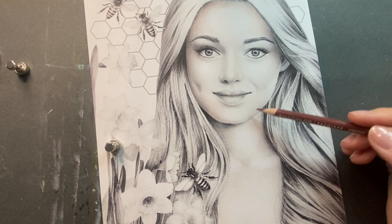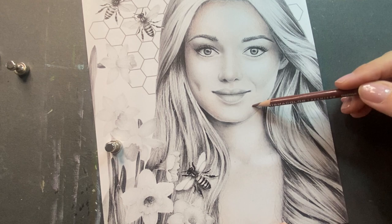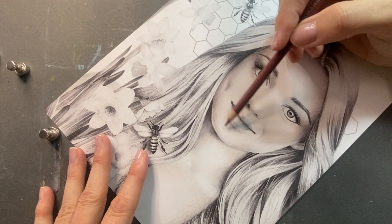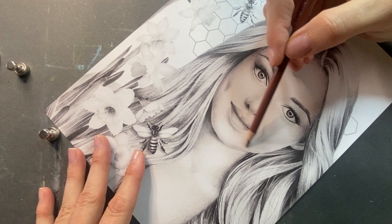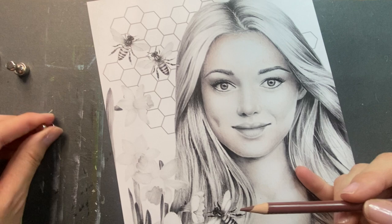So I used Luminance pencils on the original of this, and so I'm hoping that I can get a skin tone similar to my first one. I kind of want it to be a yellow, kind of a golden, yellow undertone, kind of, I don't know, springy, summery look. We'll see what we get. Sometimes plans change as you progress in your page.